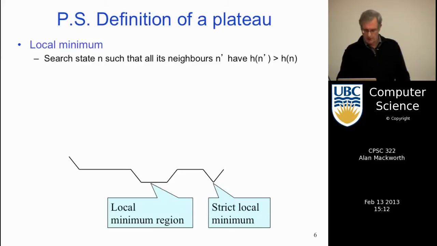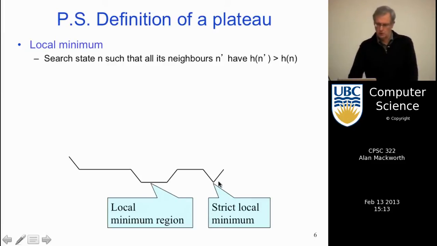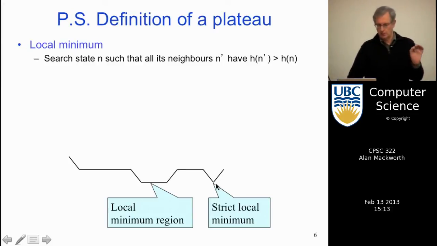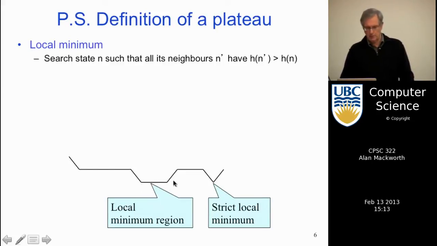So first, we defined the idea of a minimum, and there are 2 kinds of minimum. There's a strict local minimum, where any change will worsen the heuristic. In this case, we're minimizing, not maximizing. So if you get to a strict local minimum, then any change will increase it, and so you know that is absolutely the best local position. But often you get this kind of plateau at the bottom of the minimum, so you may go in some direction and it might be a while before you increase it. So right here, you wouldn't be able to tell locally if you were at a minimum.